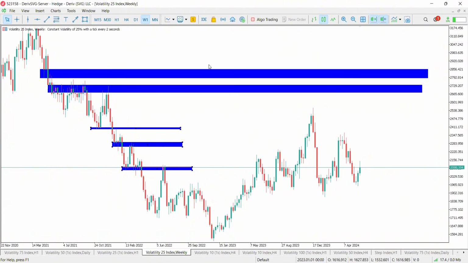Now, I know it's not easy to determine lower lows. And when someone's just telling you lower low, lower high, lower low, this is a downtrend, you think it's easy, but this is actually how the market behaves. That's why I'm saying that you have to first start by identifying these levels. This is what we call key areas. You only have to take trades from such areas. You don't have to take trades when the price is away from those areas, because you're going to be trading in between, which is dangerous, right?